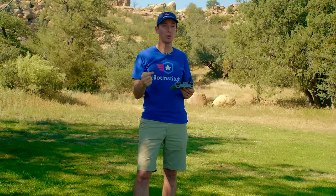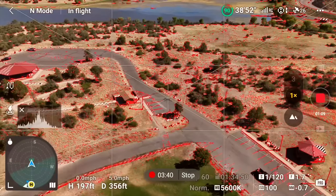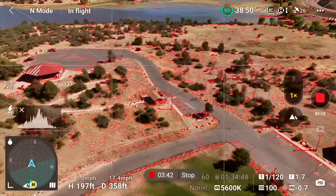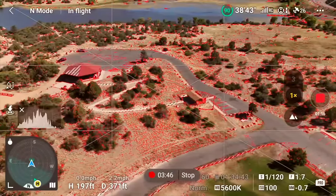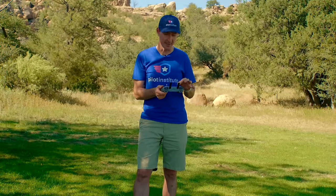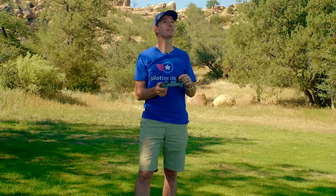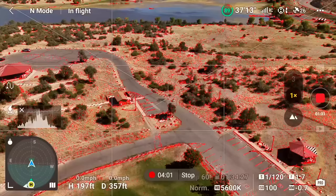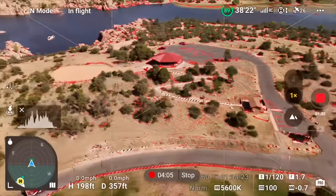And then here, if I wanted to go sideways to the left, I'm gonna use that right stick. I'm gonna go sideways to the left. And there you go. It's only moving sideways to the left. Same thing on the right side. I'm gonna go right side, move it to the right. Here it is. Okay, now we have one more control that we haven't talked about yet. It's this one, going to the left stick, going to the left. And what this is going to do is it's going to yaw. It's called yaw, Y-A-W. And you notice that the aircraft is going to rotate around itself, around the vertical axis of the aircraft.